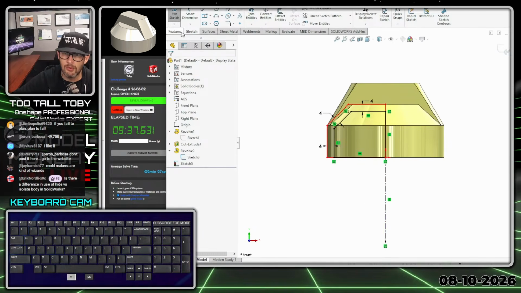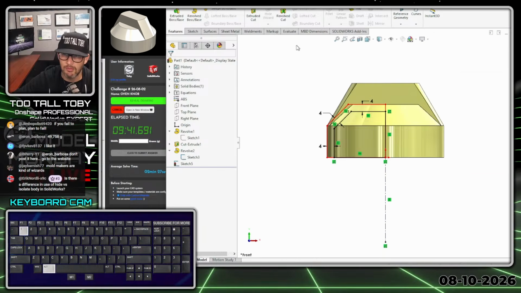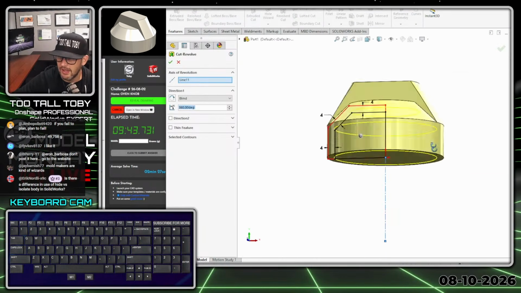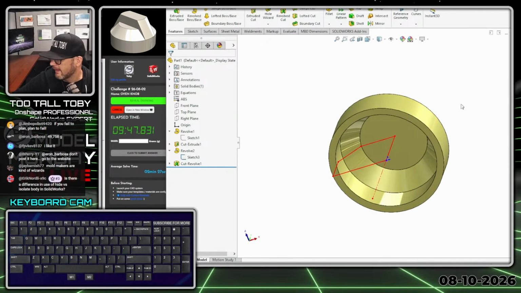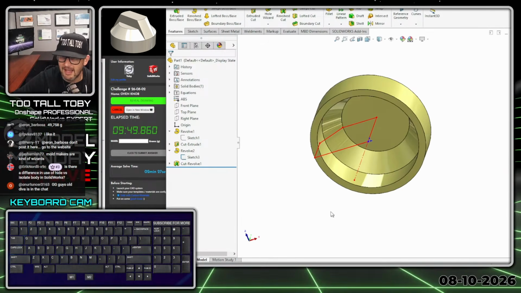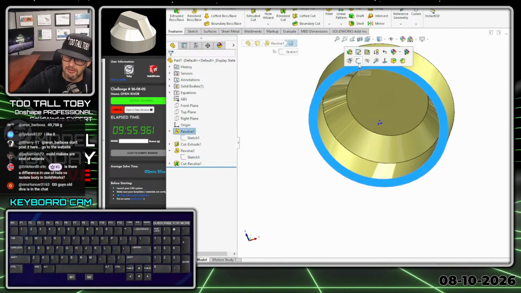And now we can do another revolve, but this time it's going to be a revolved cut instead of doing it as a revolve feature. So a revolve cut here, cut away the inside of that thing. Oh yeah, that's looking good. We like it, we like it. And now we just need to add that sleeve area. So for that sleeve area, let me hide this sketch here. For that sleeve area, I would almost certainly do it in 2 steps.